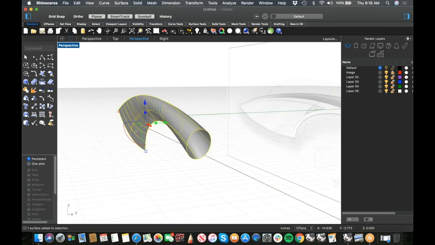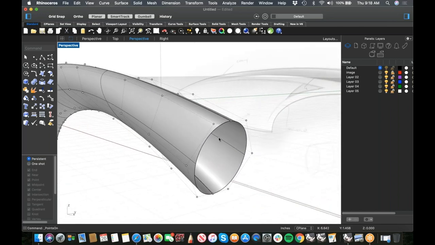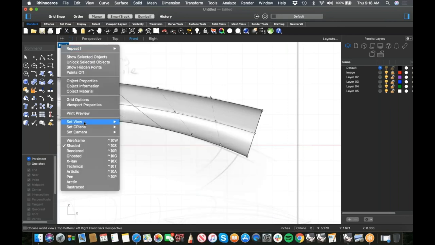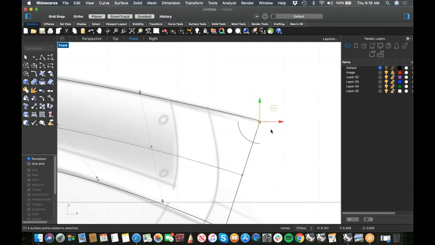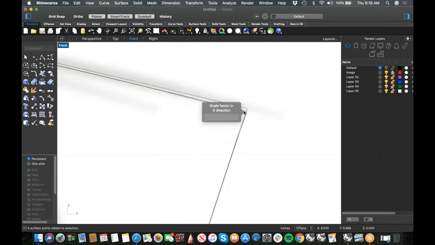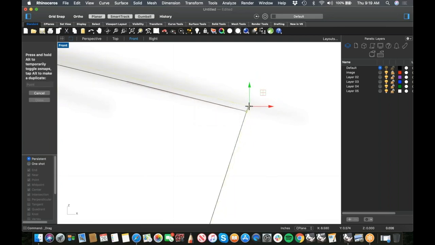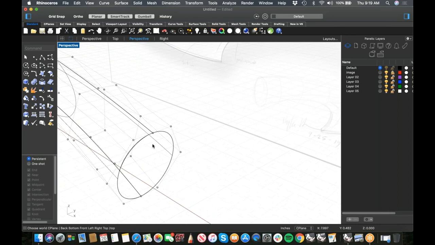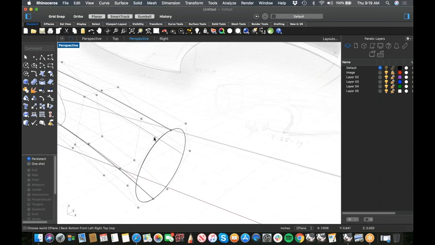And I'm going to turn the points on for both of these surfaces. And what I'm going to do is make my tangency happen manually. The way that I'm going to do that is I'm going to go to the front view, go into wireframe, take these points and scale them to 0 in this direction and 0 in this direction, which is going to stack everything up on top of each other. And then I'm going to move it back to where it was before. And what that does is line up the points in a straight line. See this straight line? Anytime you have your 0 point and your 1 point and the 0 point and the 1 point, if these 3 points are lined up, that's tangent.